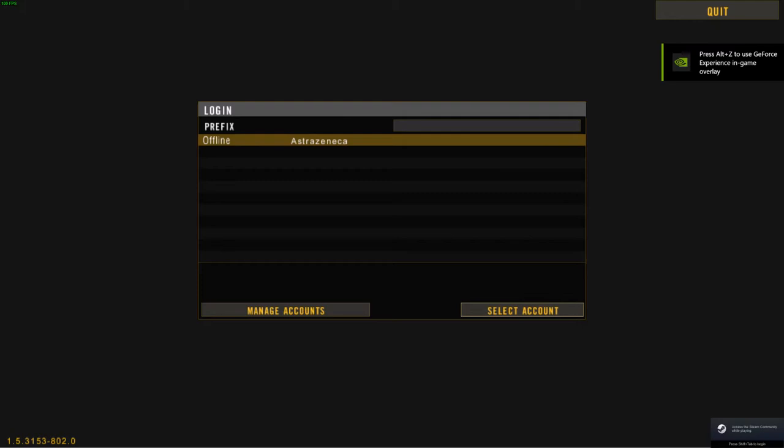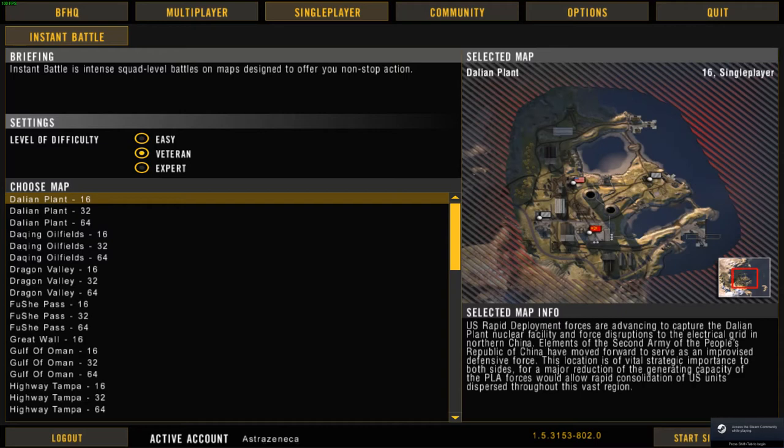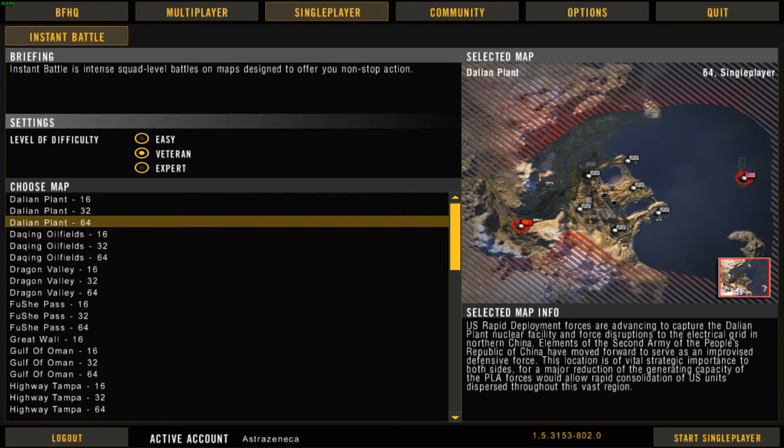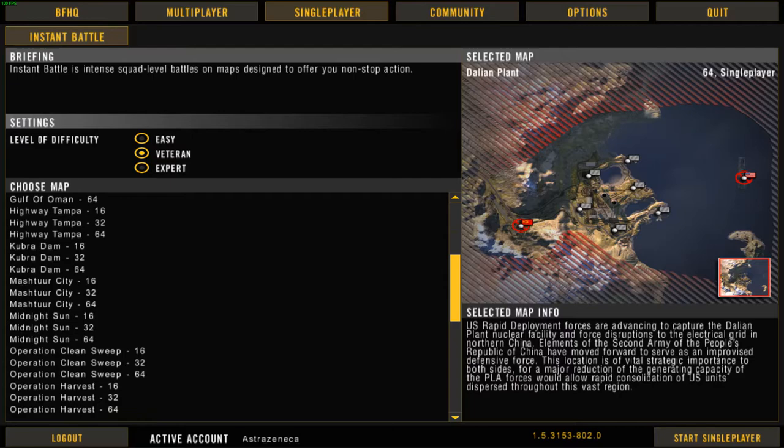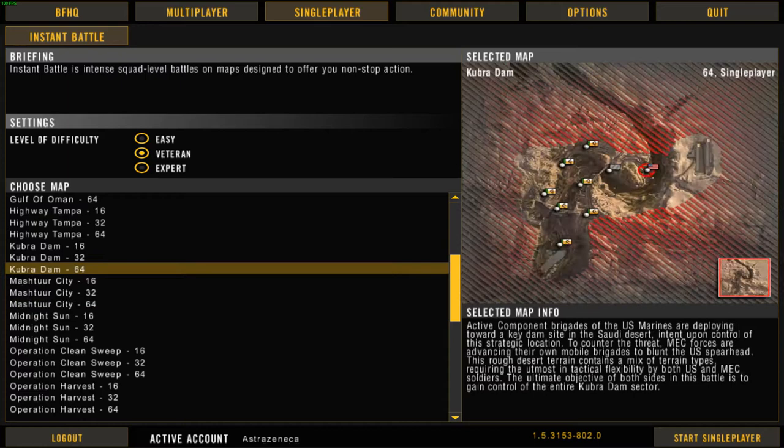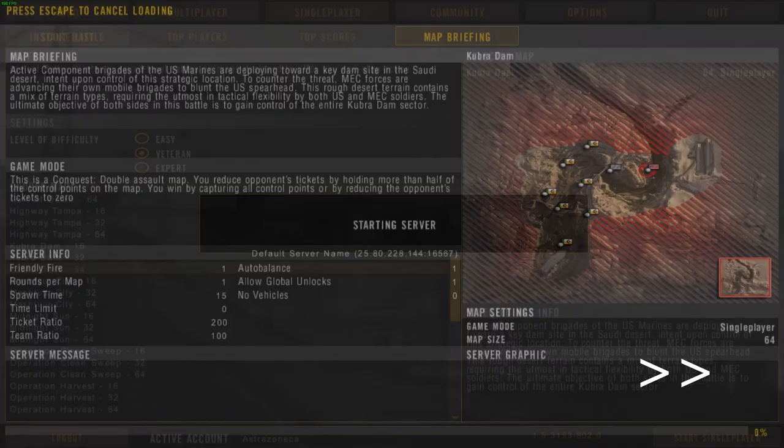Alright, we go in again. This time we click on single player, you have all the big maps. So this would be a regular sized one, we go to the max. You see that's quite a difference. Whole other game opens up. So, you usually don't see these maps. I really like them. Just show them real quick.